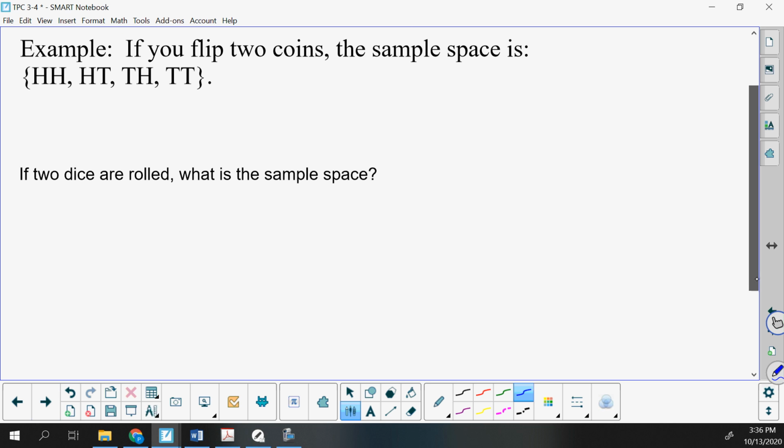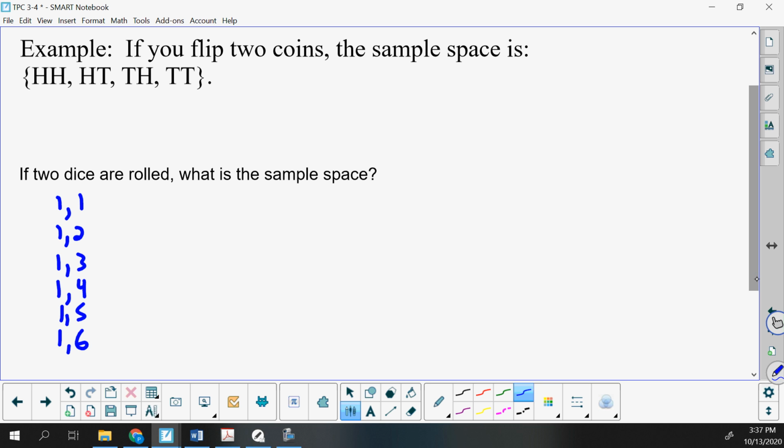But as you get a large amount of things, the sample space can get large rather quickly. So let's say you rolled 2 die, or 2 dice. Die would be singular. If you rolled 2 dice, and we're going to say they're standard die with 1 through 6 on each side, we want to know what's the sample space. Say the first die could have a 1 and the second die could have a 1. The first die could have a 1, the second die could have a 2. The first die could have a 1, the second die could have a 3. And we could keep going like that for all the combos with the first die having a 1.